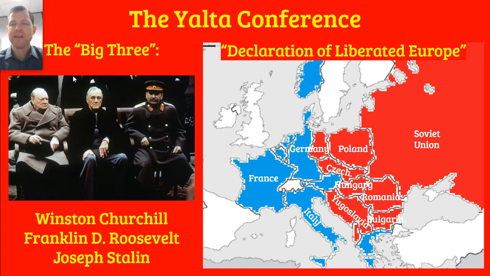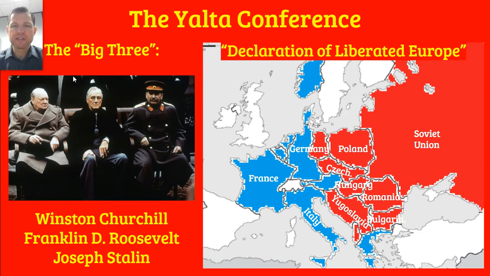So remember that as World War II wound down, in that last year or so of World War II, what was going on was the Allied armies were driving the Germans back from the places that they had conquered at the beginning of the war. Right at the beginning of the war, in the first year or 2 years of the war, the Germans had conquered really most of, or had made alliances with most of Europe. And in the last year of the war, the Germans had to be driven back from the places that they had conquered. And the colors on the map here represent who did that driving back.